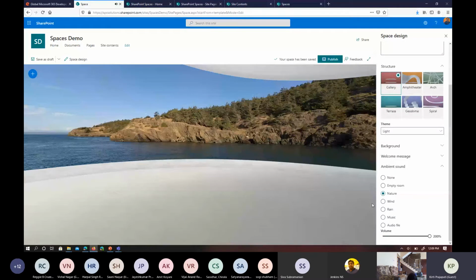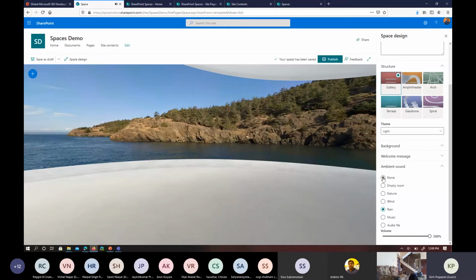If you want to change it to wind, then rain. These are the options you can use as your default for the structure and background.